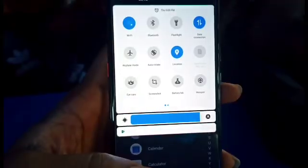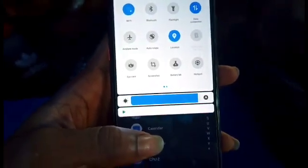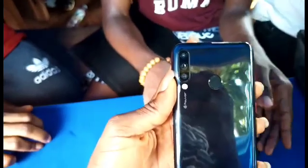Now, some other things to note. The screen is not really that bright outdoors. I've not really had time to test this phone. I'm just giving my general impressions. But then, it doesn't seem to be very, very bright outdoors. And it's not very, very color accurate. And you can't really tweak the color settings. But hey, it's something we can test as we go on with the phone.